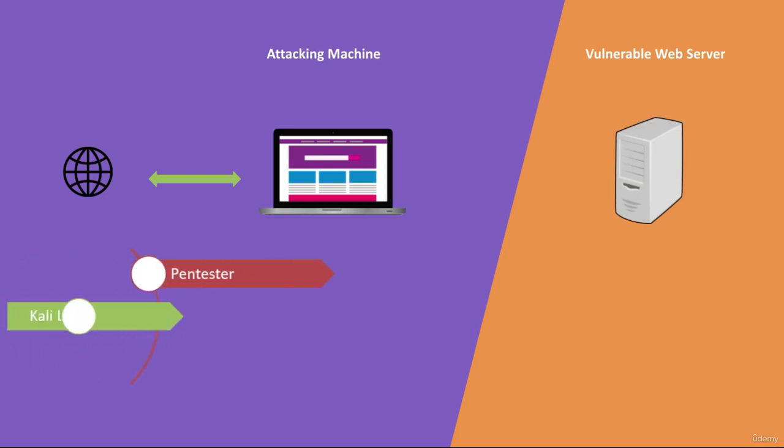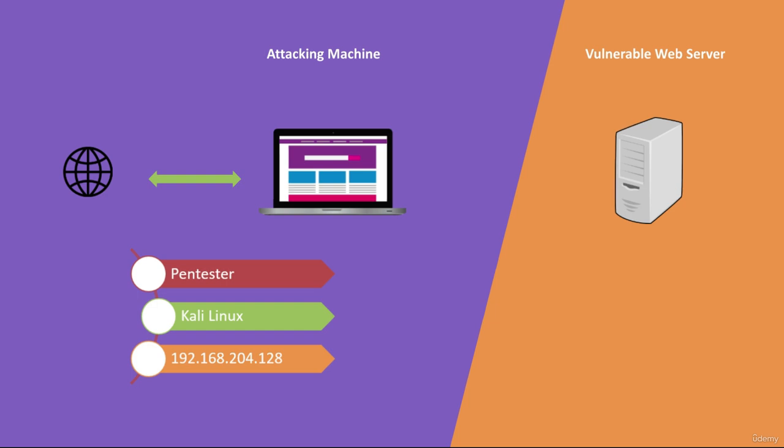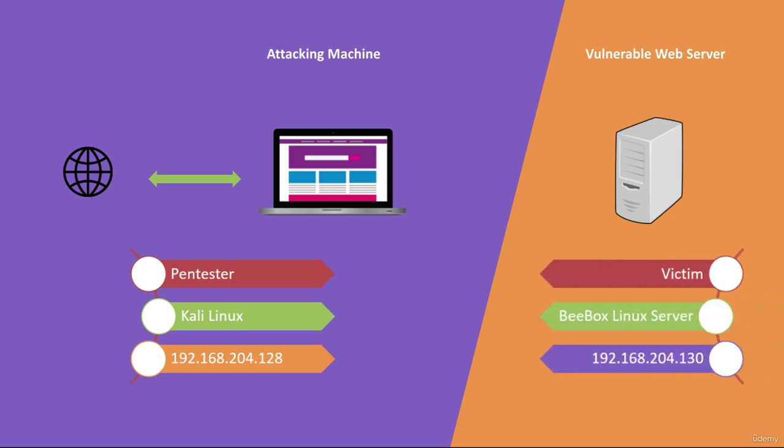So when you complete the lab with me, you will have a Kali Linux virtual machine with internet access. You will have a Linux server as well. Now, in my case, the IP address of Kali will be 192.168.204.128. And a vulnerable server will have the address of 192.168.204.130. So these addresses may be different in your environment, but I trust you know IP addresses and subnets to know the difference. Then, of course, these machines must be able to communicate with each other.